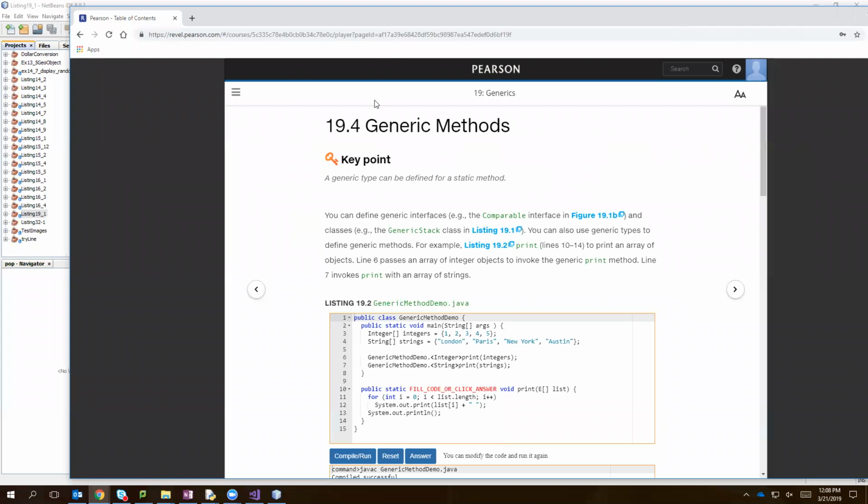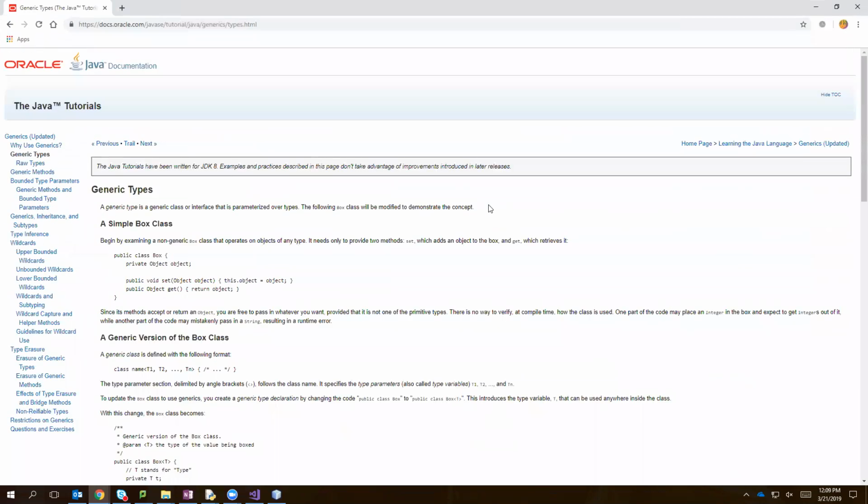Okay, last time we created our generic class, and we saw in that generic class that we could use the generic specification in our class statement, in method headers, within our actual code. We were able to put that generic specification. I found one thing on Oracle's website. Let me see if I can show it to you if I still have it up. This is on Oracle's website talking about generics.